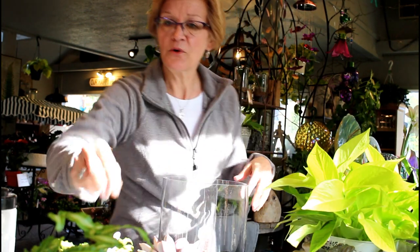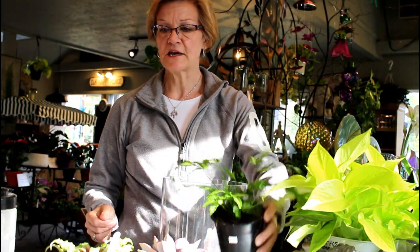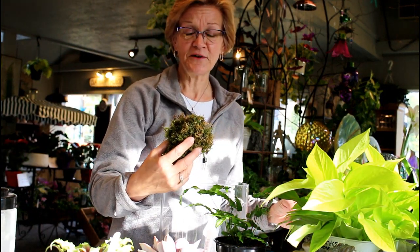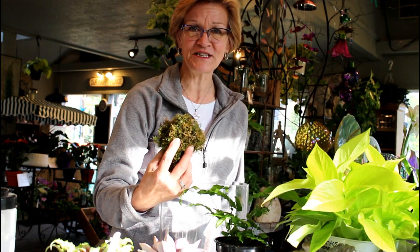So today I am going to introduce you to some small little plants. I'm going to be putting in some things like ferns. I just went outside and picked some moss. We're lucky enough here in the Northwest to actually have moss growing everywhere, especially in the late winter. And we have some little doodads we're going to start adding.